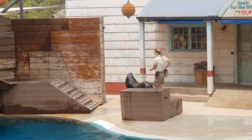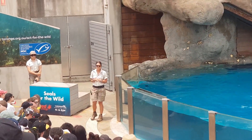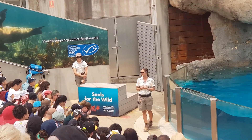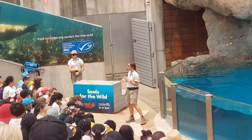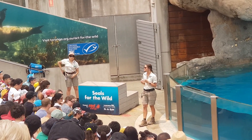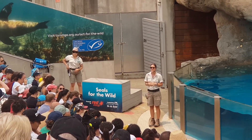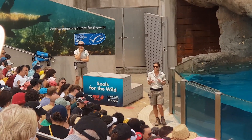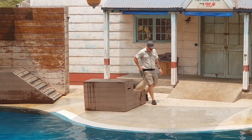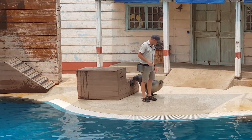You've met two different species of seals already, and we actually have four different species total here at Taronga. Tarni is a rescued sea lion — she was found when she was really young, all by herself on a beach in Western Australia. Parental learning, especially maternal learning, is really, really important for these animals, and because she was by herself she wasn't a candidate for release. This is the gorgeous Tarni, out here with her keeper.